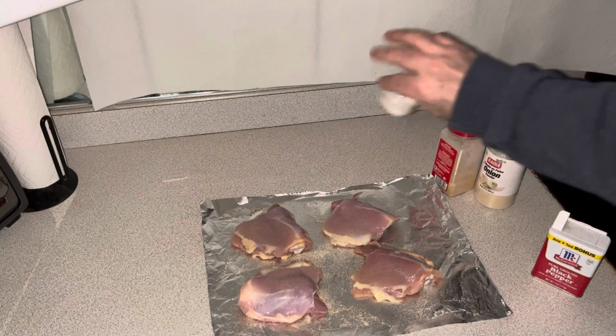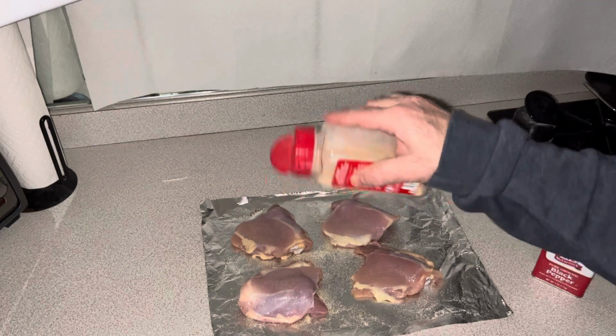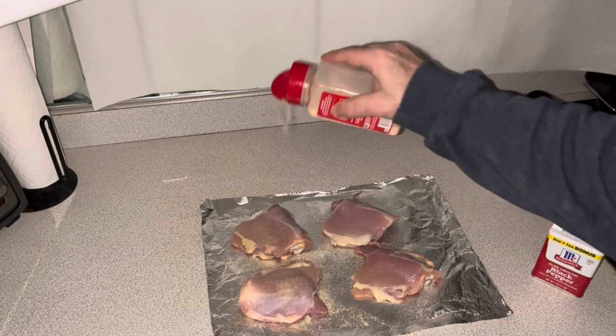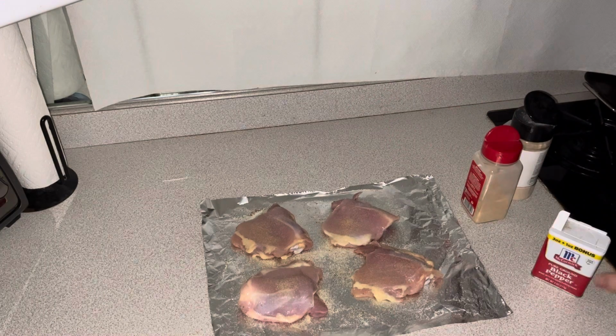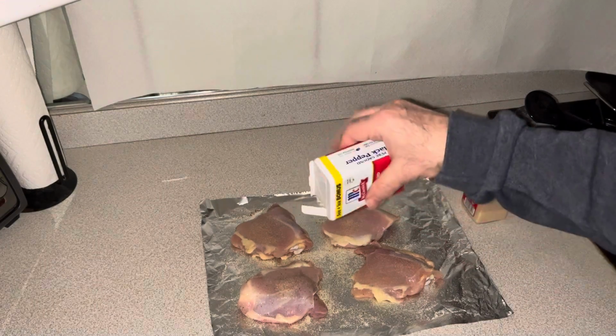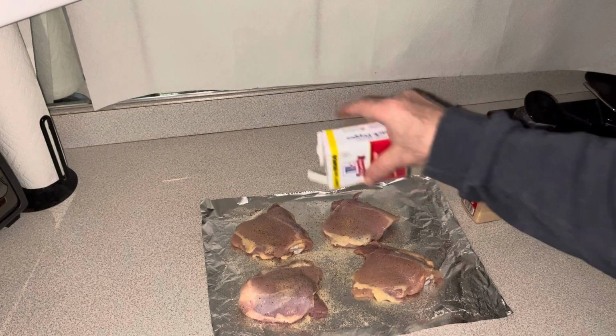We put our onion powder on. We're going for our salt. Now we're going for some garlic powder. I love how he does that part. I'm missing one. Pepper. There you go. And now that is done. You're going to throw that in your air fryer.